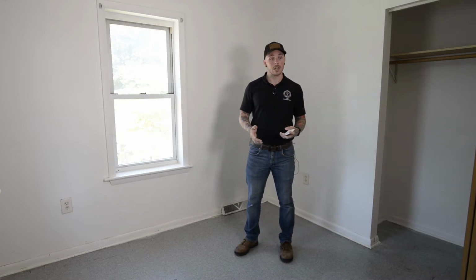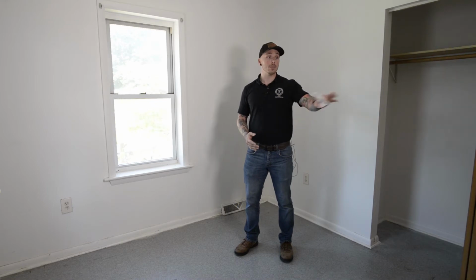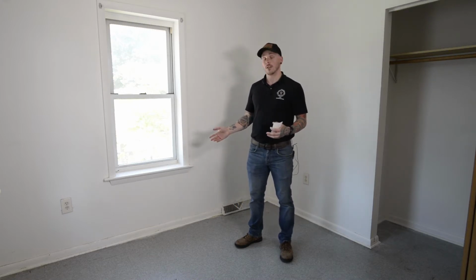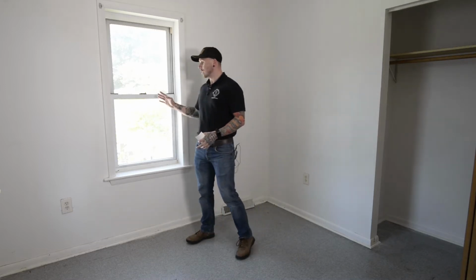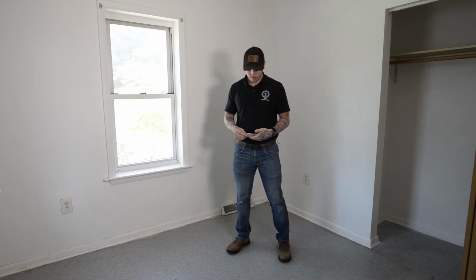The bedroom itself will need to have a means of escape. That means in case of a fire, you're not going to try to beeline out of the bedroom, down the steps and out the door. Typically for a bedroom, the windows would be your escape option for firefighters to come get you or for you to get out of the building. The windows need to meet a measurement of 5.7 square feet to be your escape window.